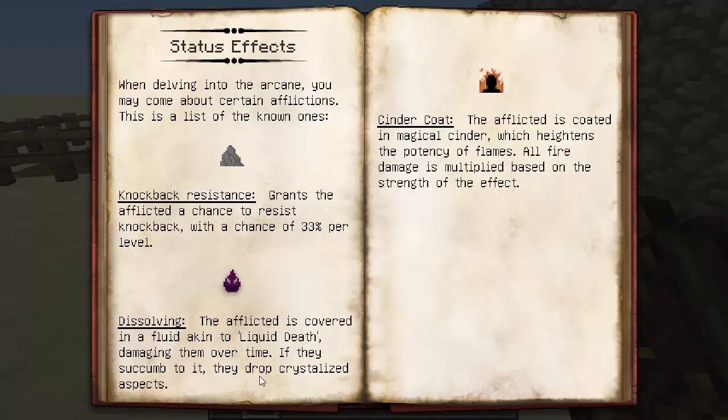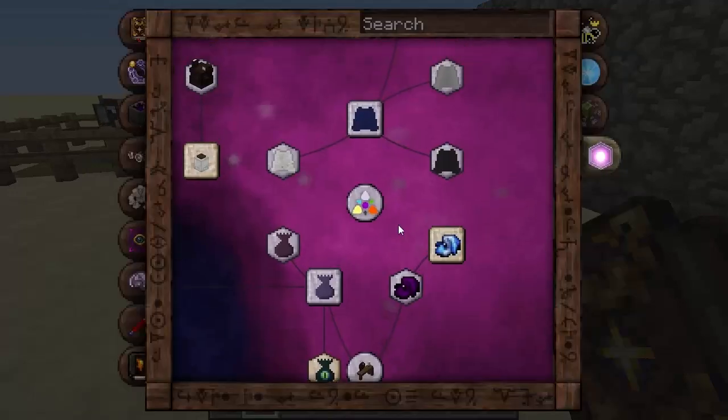If they succumb to it, they drop crystallized aspects. Nice. Cinder coat: the afflicted is coated in magical cinder, which heightens the potency of flames. All fire damage is multiplied based on the strength of the effect. So those are some status effects to be aware of.